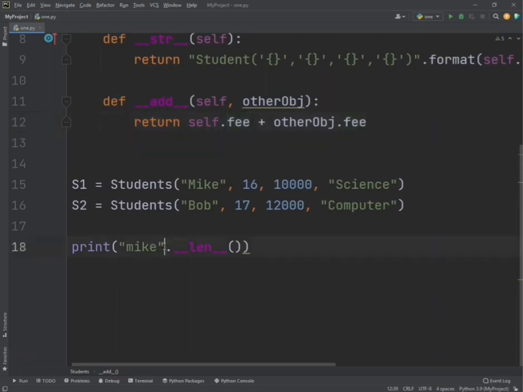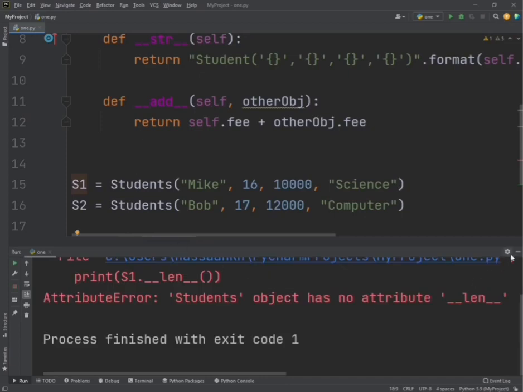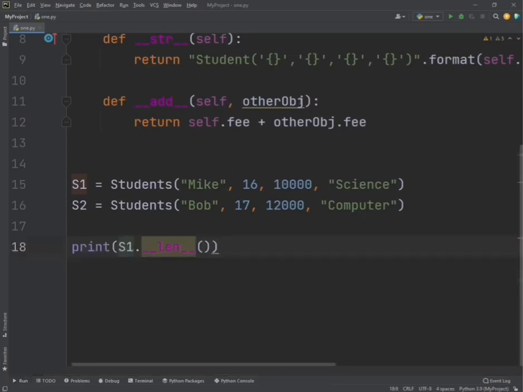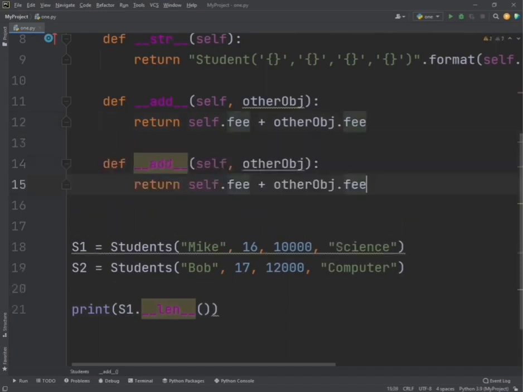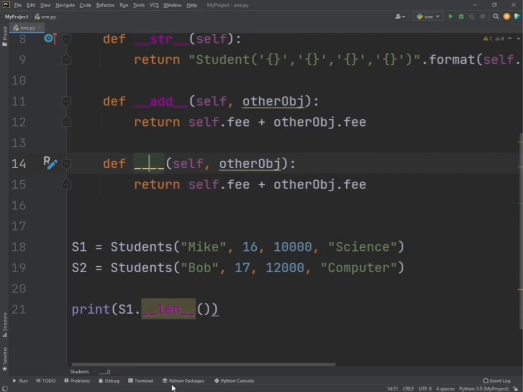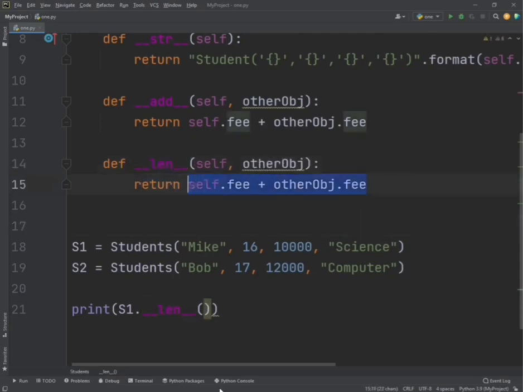But instead, if I write here s1 dot length and now run the code, we will see we get an error. Why is that so? Because we haven't added the length method in our class. So let's add the length method by copying and pasting the add method we created above.